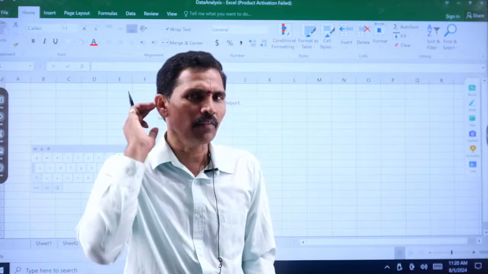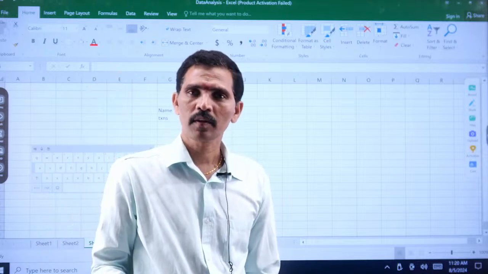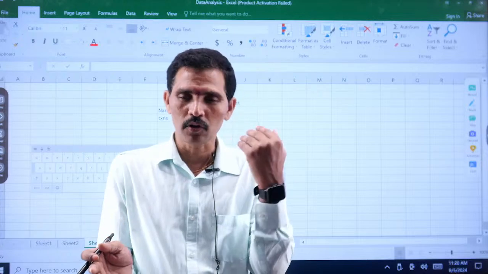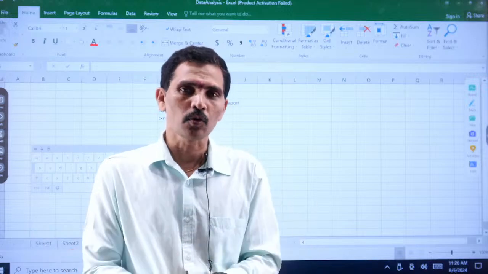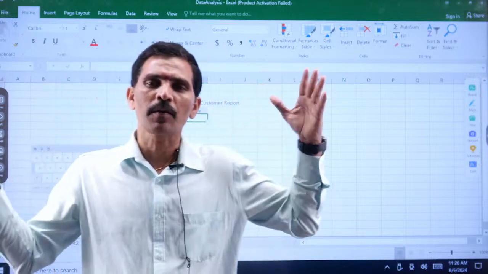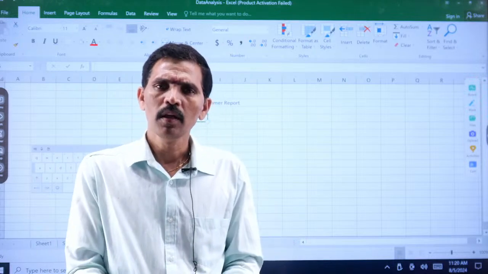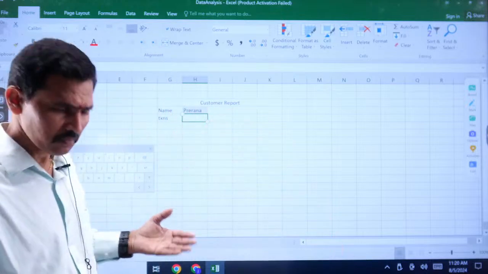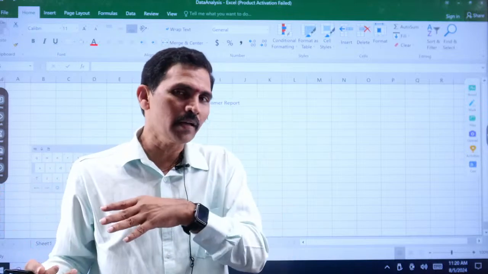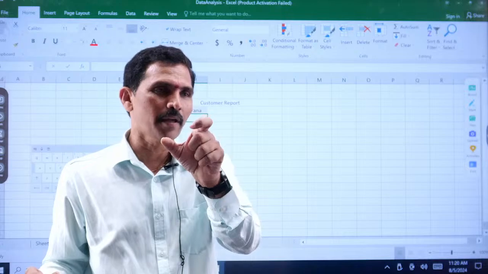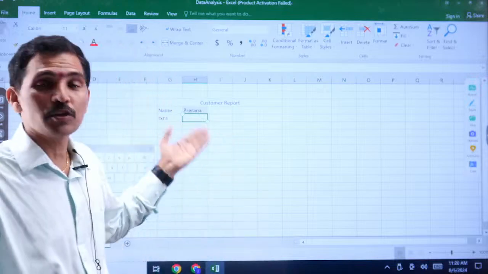So automatically they will make a call to the assistant and know the information about your CLs: whether your CLs are pending or you have utilized all the CLs, or whether we can give that CL or not. Based on that they need to know. In an MNC there will be thousands of employees. Can you search for a particular employee? No, it's not possible. Even if you search, the data is kept day by day, as transactions: day 1, day 2, day 3, something like this. At that moment, if you want to get the information about a particular employee, we just need to create this form. If you readily create this form, it is very easy to get the data.